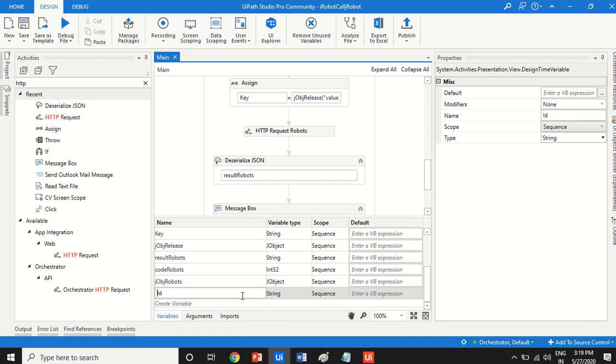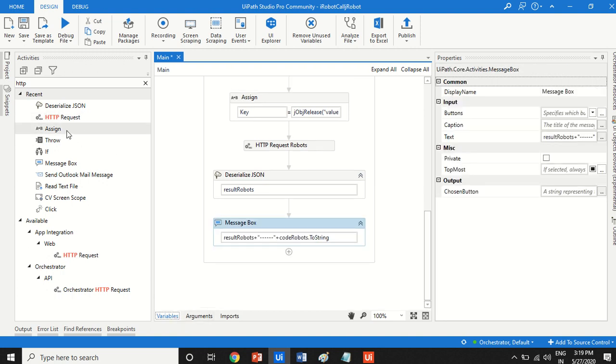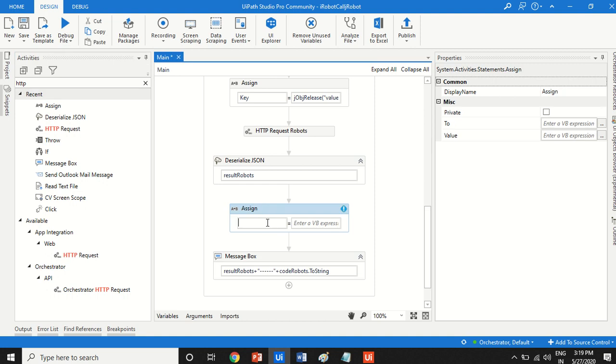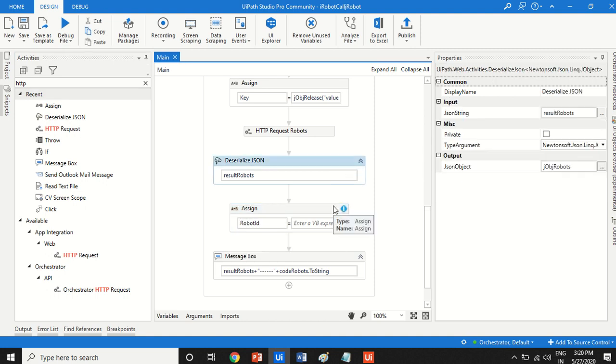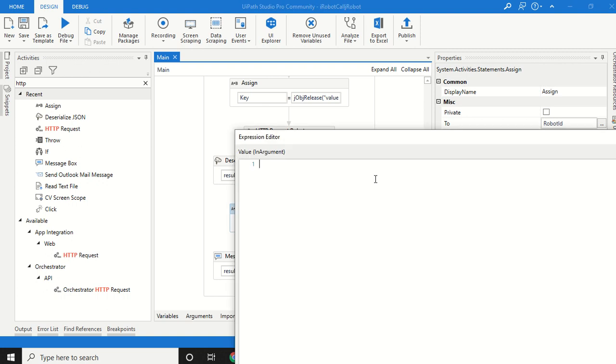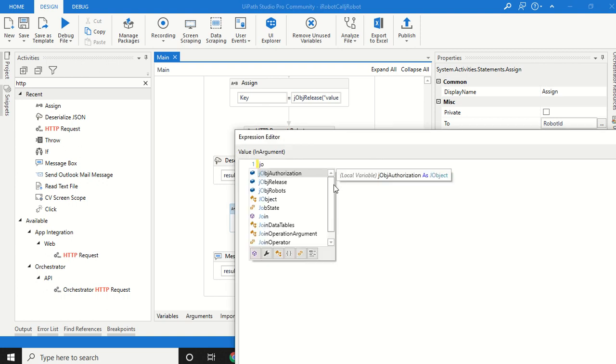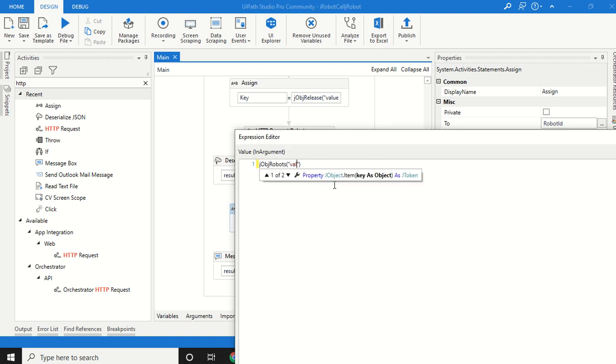I am just creating a robot ID. Just use the assign operator, robot ID. So how can we get the output of this? It is JObject robots of value, key of 0, of ID dot ToString.